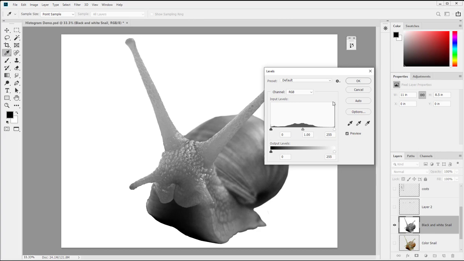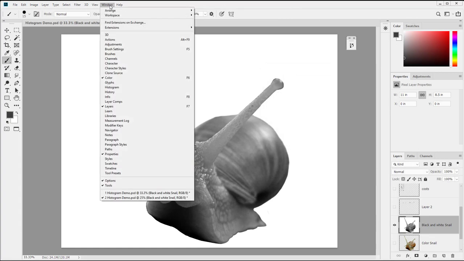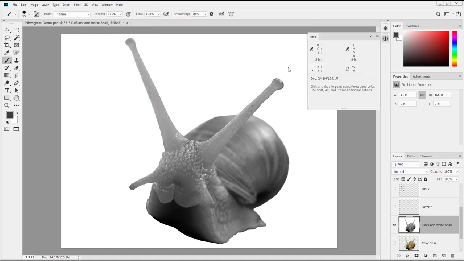Up at the white, we want to count how much of this is white. Up at the gray, we want to count how much of this is gray. And so how many zeros are there in the image? If we were to sample this, we'd see the 0. We can literally do that by bringing up the appropriate window, which should be Info.